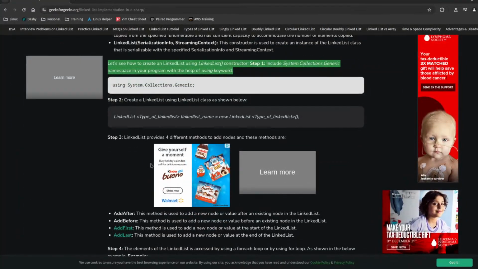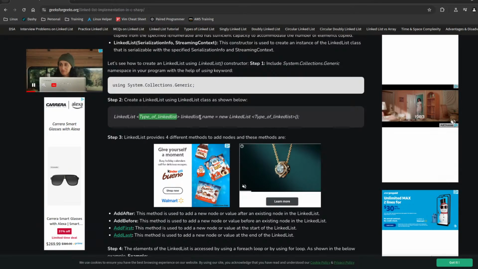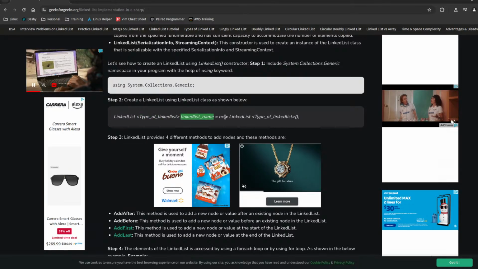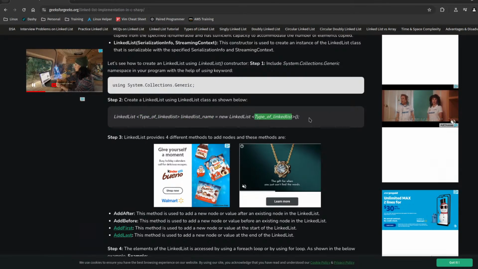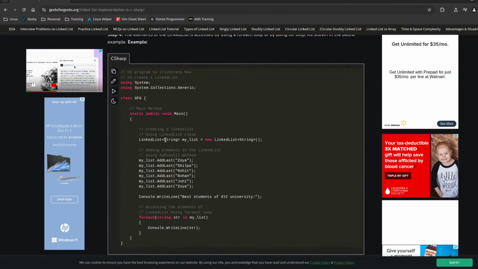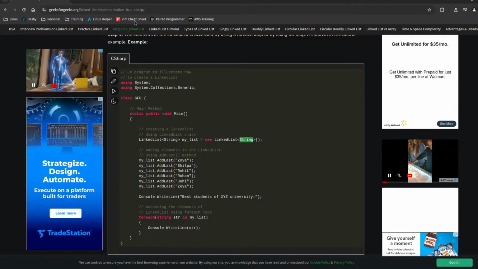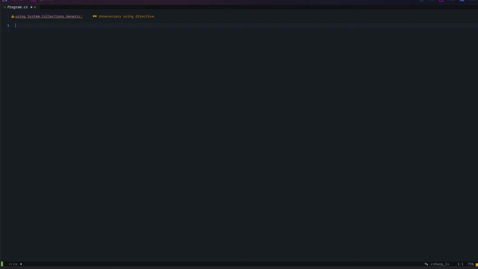Alright. Next part of C# is LinkedList. Type of linked list. Linked list name is new LinkedList, type of linked list again. Guessing you do something like a string. Yeah, so use a string, so one string points to one node points to another with a string data type in it. Let's go ahead and start with that. I am kind of using a little bit of the stuff that it's giving me.